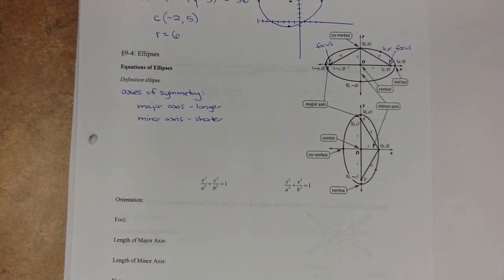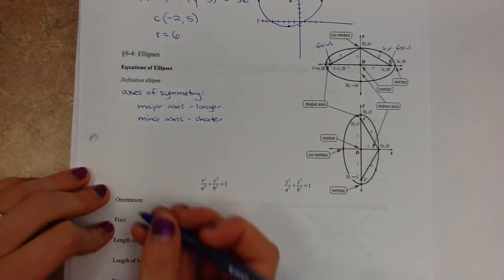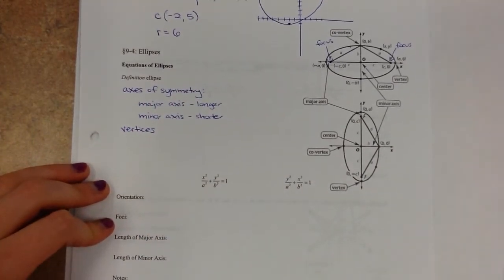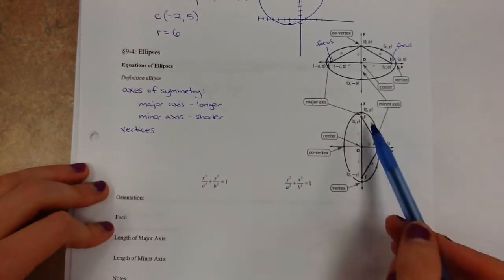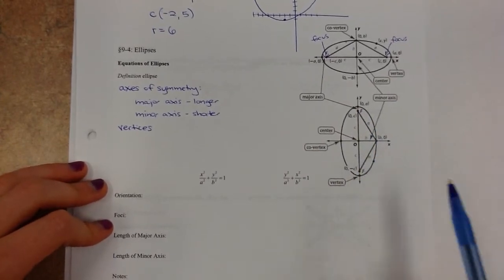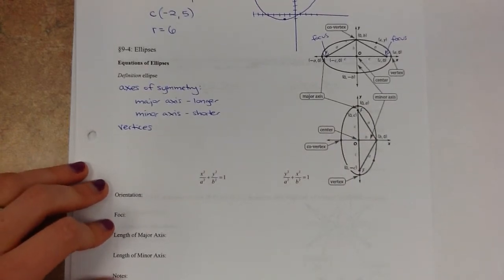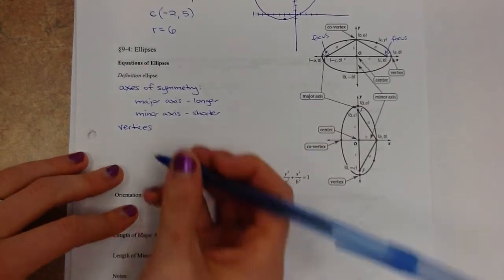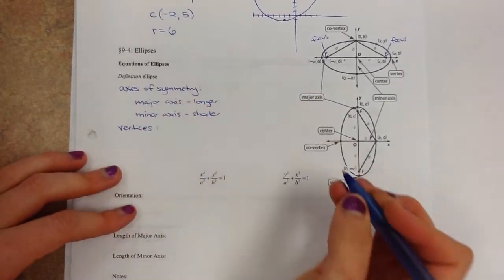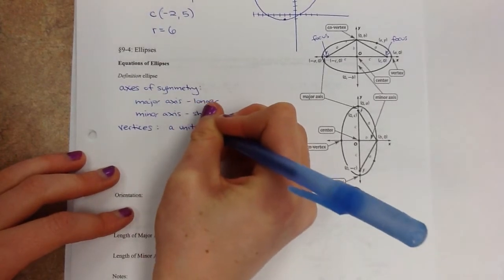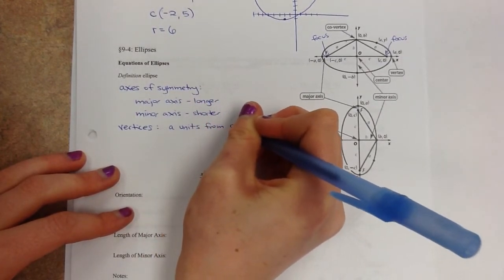Okay, so let's say that this one is centered at the origin. I also want to label the vertices and the co-vertices. So the vertices, that's the plural for vertex. We've got a lot of weird plurals happening here. So here, notice that the major axis goes this way. So the vertex here and here, those are basically the endpoints of the ellipse in that direction. Okay, so the vertices are A. So A is our variable. They are A units from the center.